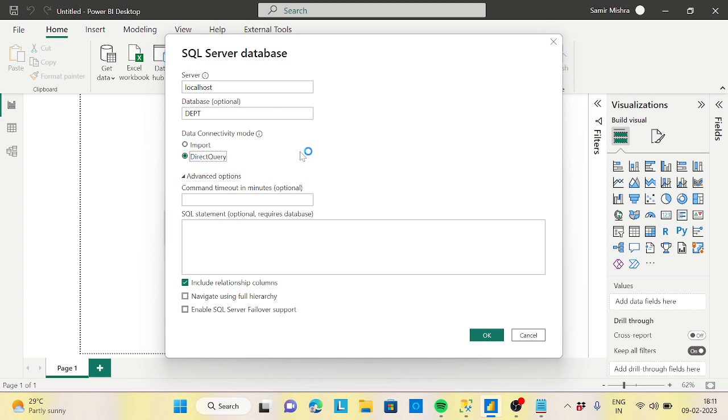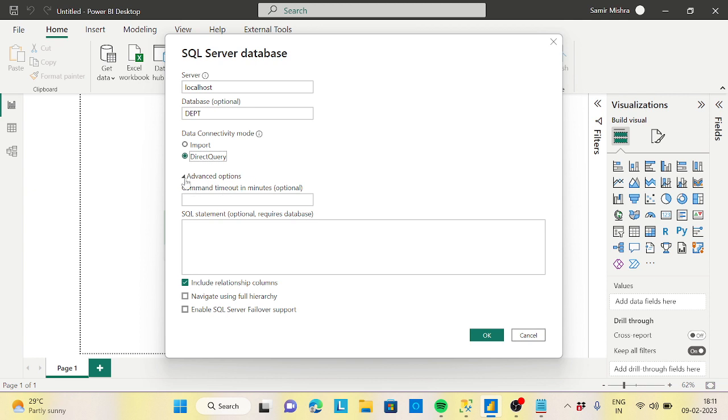Why? Suppose you work in direct query and do some transformations, putting the logic in the database rather than in this Power BI file. Later, you realize that direct query is giving some performance issues, whatever the scenario may be, and you want to switch back to import. That is possible when you are in direct query mode, and I will show you that. But when you start with import mode, you can't come back to direct query mode. The vice versa is not possible. So if you are not sure, start with direct query and see how the performance behaves, because each and every time it will hit the database and get the data. Later on, we can change it.